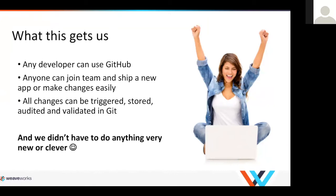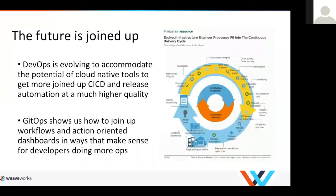And guess what? None of this is very new or clever. It just works. And I think, perhaps much more important, is the way that we're joining things up. We're joining up continuous integration, testing, and dev, along with continuous deployment and release automation and orchestration and analytics, customer experience analysis and marketing, all together into one chain of work life cycle in order to help customers have a better time on our websites and with our products, which is the most important thing.